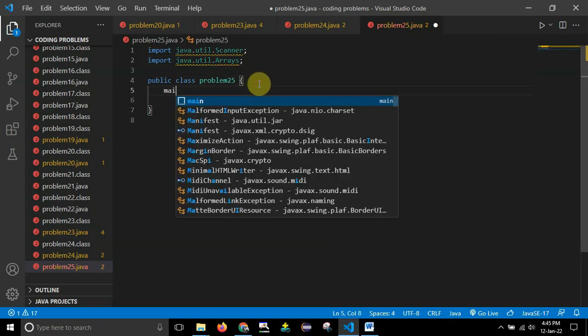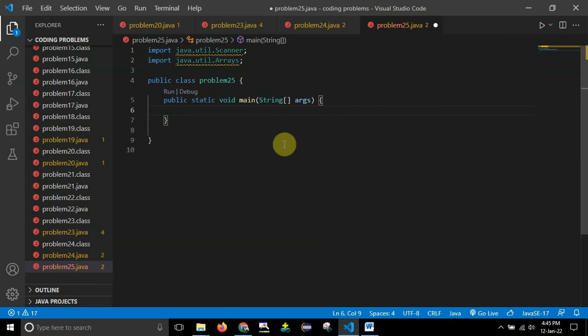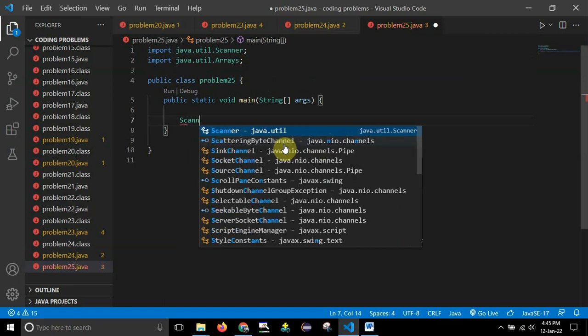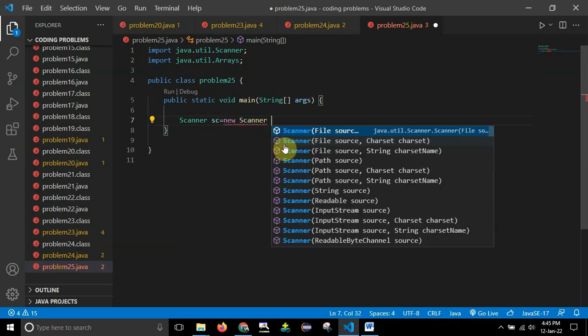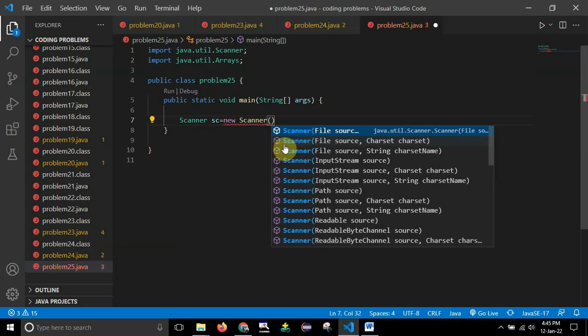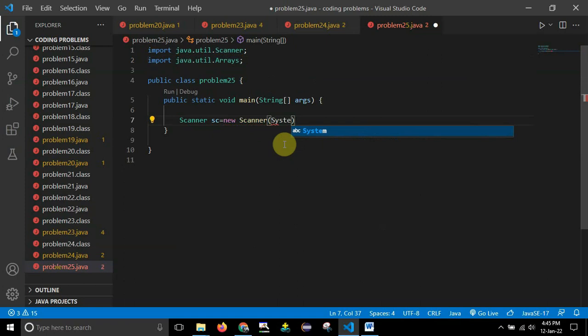After that, I will write a main method here. Now create the object of the Scanner class: Scanner sc equal to new Scanner, and inside this I have to write System.in. So I have created a Scanner object with the reference sc.